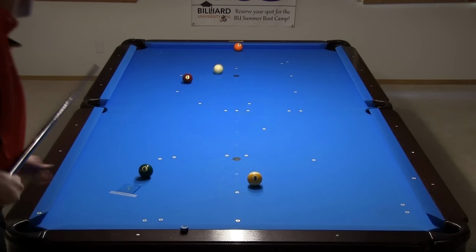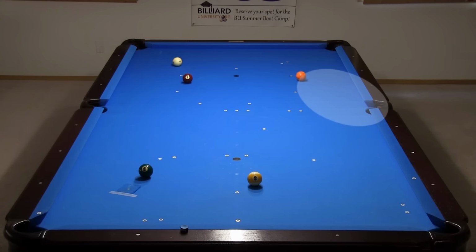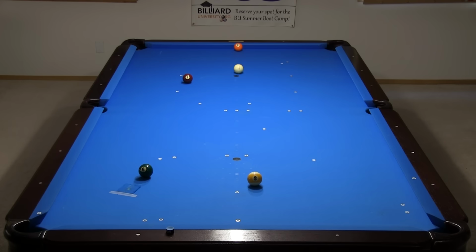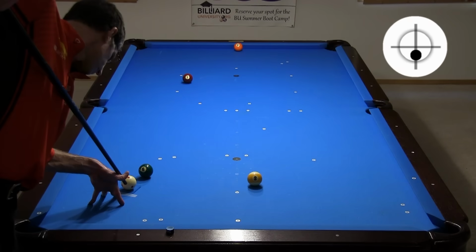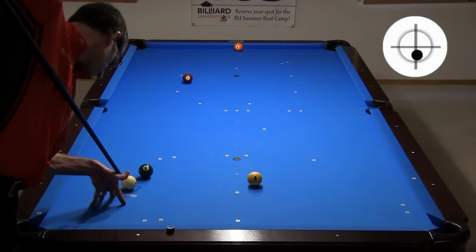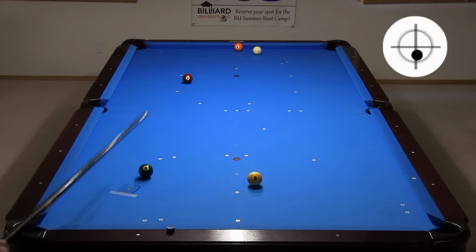As with the previous approach, it is possible to bank the 5 into the side, but it's not easy. It is also very possible to miss the 5 entirely. You need to be very careful to hit the cue ball on the vertical center line. Any amount of unintentional side spin can cause a miss. Here, I hit the cue ball just a hair to the left of center. And here, I hit just a hair to the right of center.